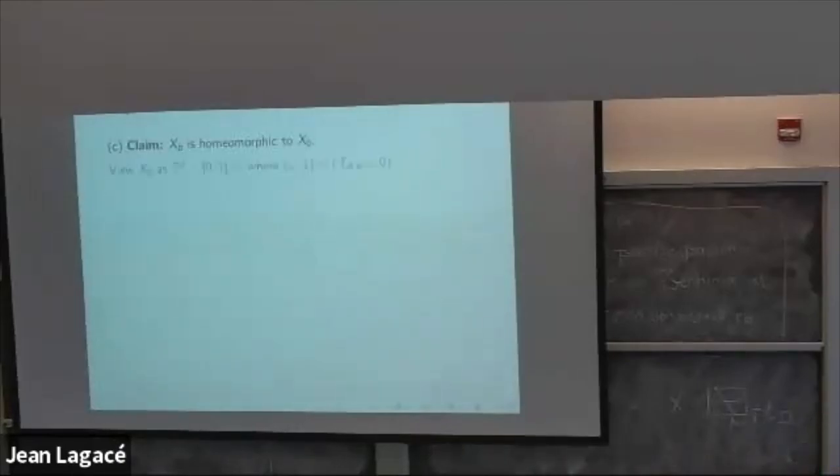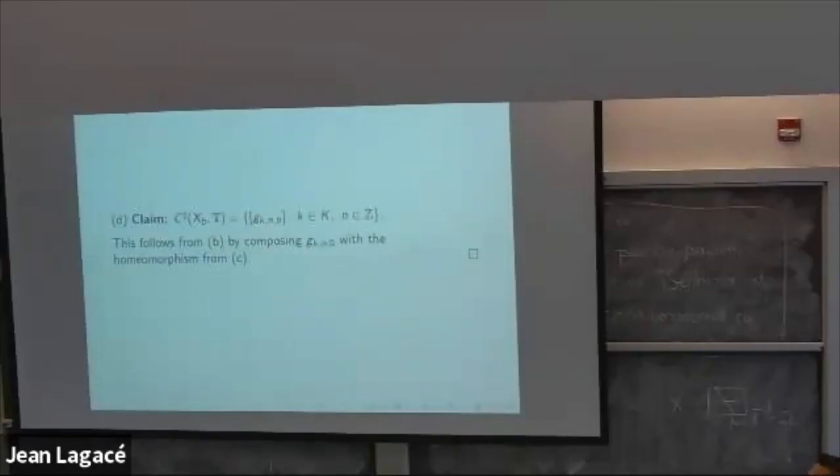And so now I will just very quickly flash that there's a way of relating x0 to xb. So there's a homeomorphism between these two mapping tori. And then you can compose with this homeomorphism. You already understand how to look at the homotopy classes for one, and then you get it for the other one. It's a very explicit map. And with this map, you can then compose the G_KN zeros that you found in part B with this homeomorphism to find the representatives for xb.